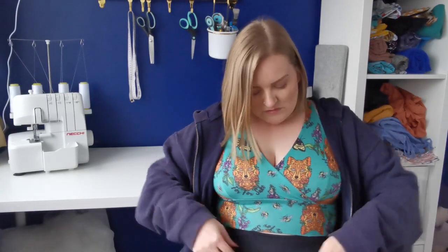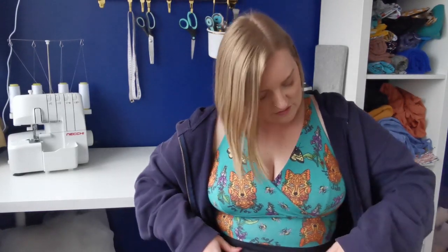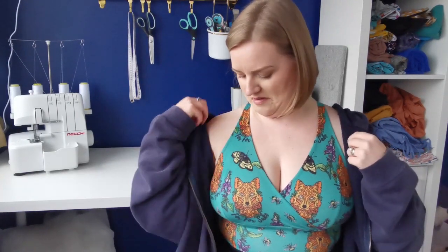So, straight off the bat, it looks fine, doesn't it? Excuse the tum. I've got a pair of gym leggings on that are high-waisted, so you don't see too much flesh. So let me just show you something. There's no more give in this at all. I think this isn't the right fabric for it.